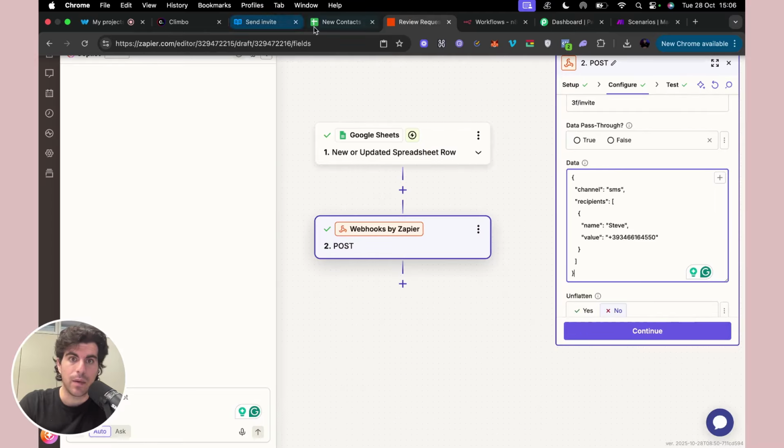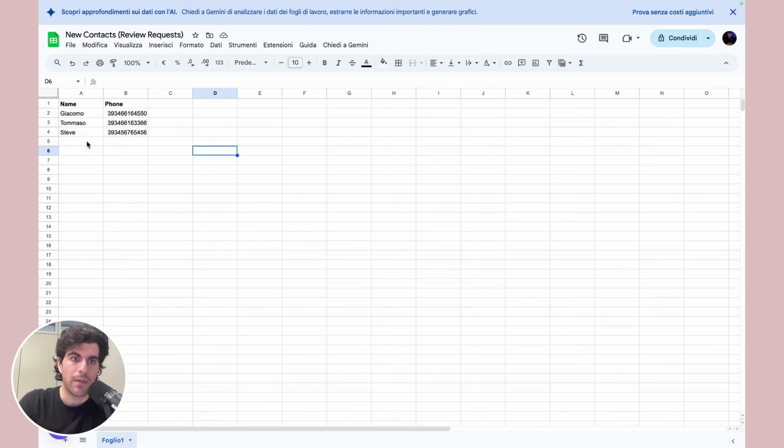So we say that we want to automate the fact that whenever we have a new row, we send the review request. And so we're going to send the review request to this phone number, to the contact with this name here. So the name is in column A and the phone number is in column B.